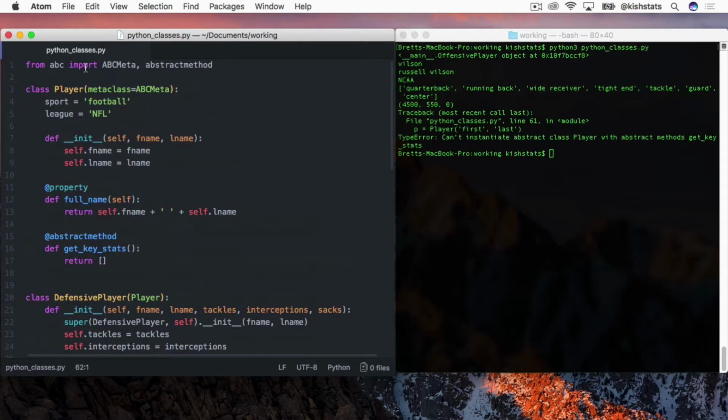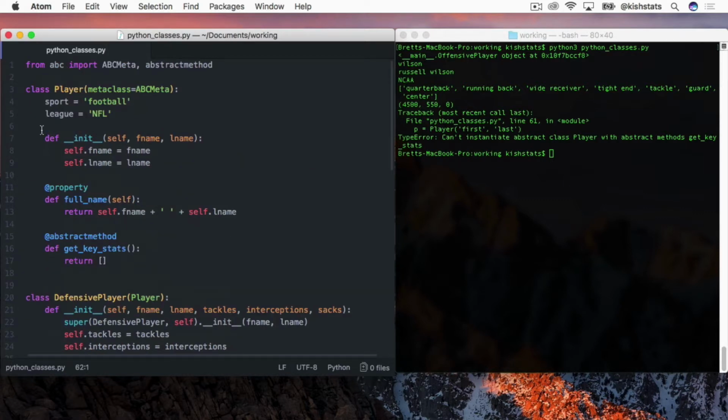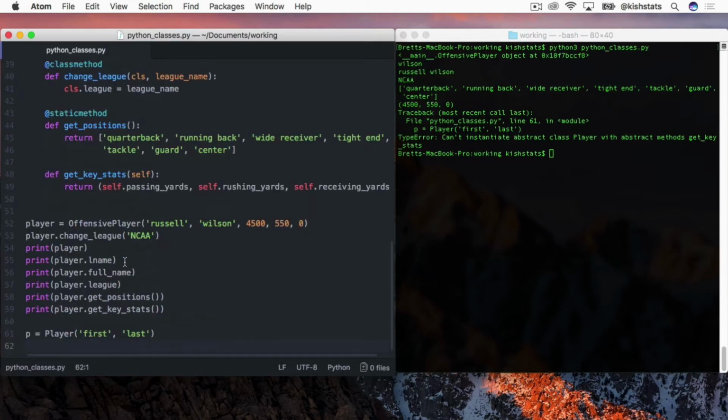This is important because for the base class, what we want is to create a baseline of all the things about a player that are going to be the same regardless of what type of player it is. But we do not want anybody to create a player from the base class because they have to be in either one of the extended categories. So this is one good way of using the abstract method to enforce this policy or this rule.